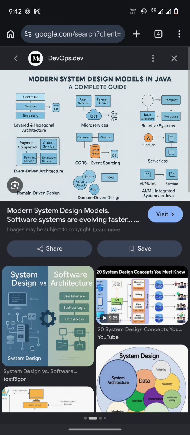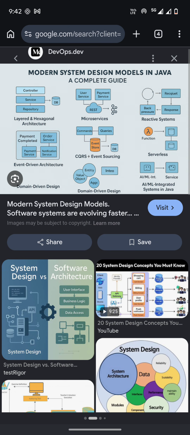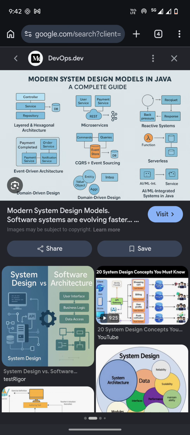This is called layered or hexagonal architecture. A request comes to the controller, and from the controller you pass it to the service, and from there you talk to the repository. The microservices architecture is where you have different services. As per the domain-driven model, you create multiple microservices. For each service you have a separate database, and you handle the integration at the API gateway. You can aggregate the result set at the API gateway and render the data.